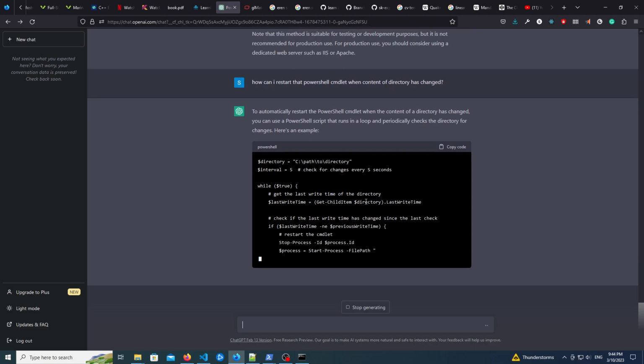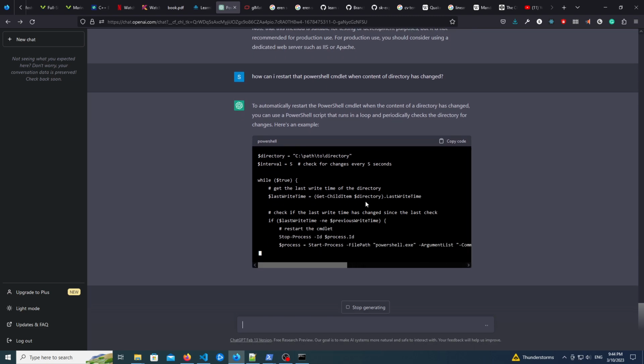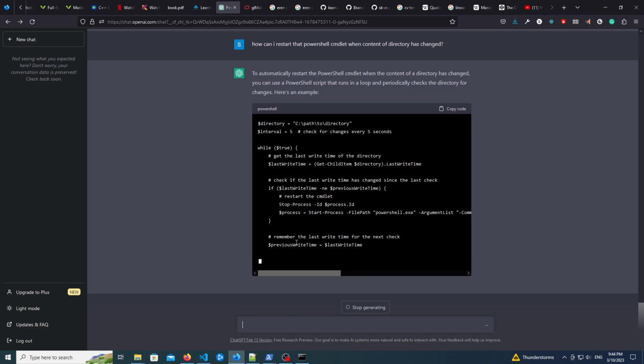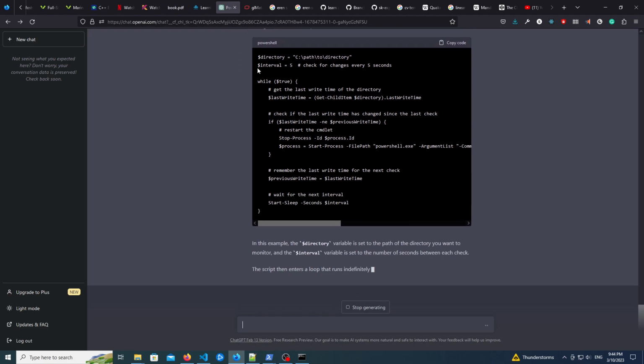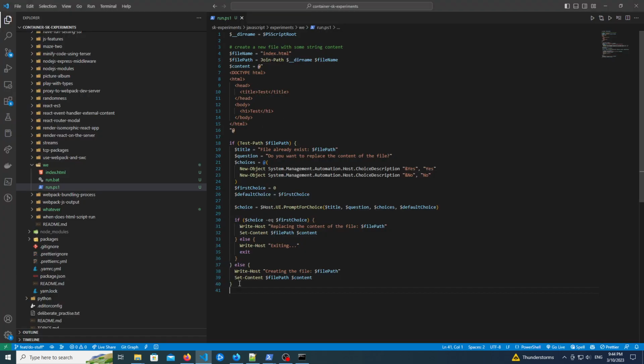Well, get the last item. Now this is quite a bit of a nuisance. I don't know if I want to do that. I would rather get an Express server to host it.